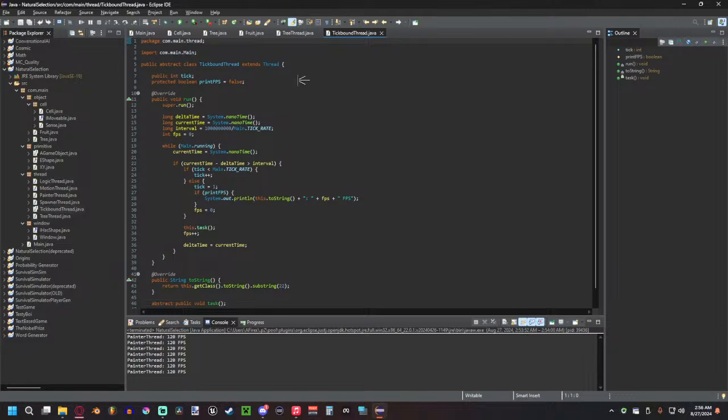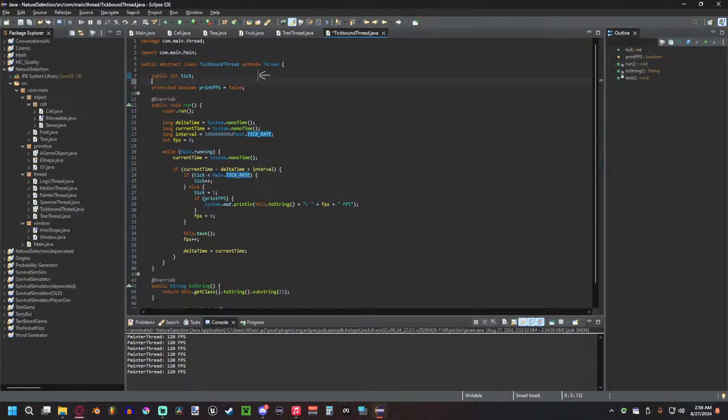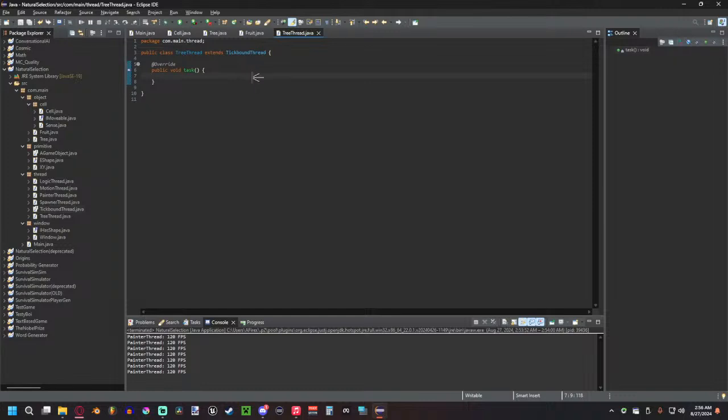Now the tick thread is going to automatically equal tick rate wherever the tick rate is from. Private int tick rate, so it is mutable. So the tick rate of trees is going to be a lot shorter.